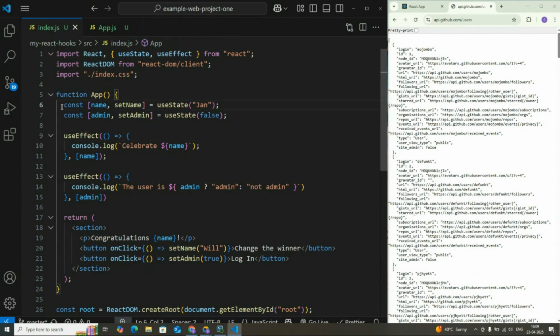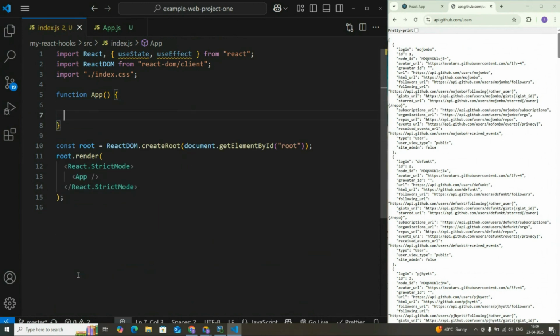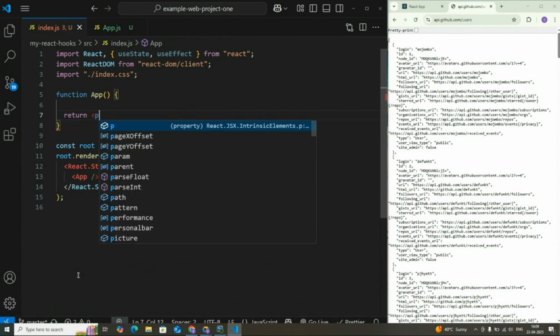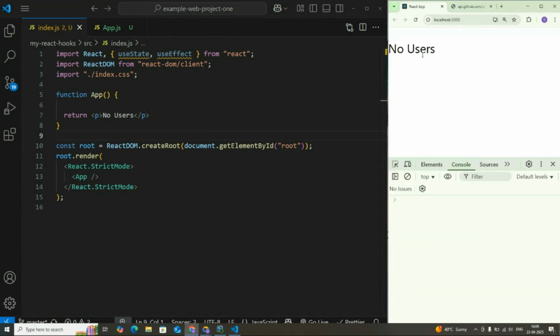Let's remove this. First thing we'll do is return a paragraph that says no users. We don't have any data yet.